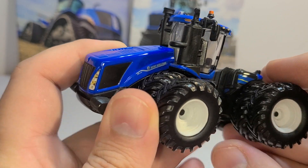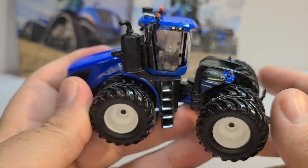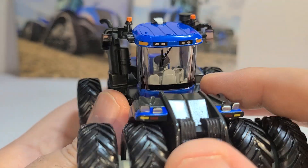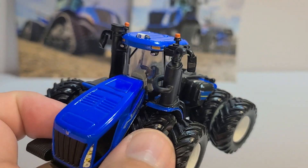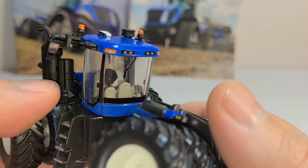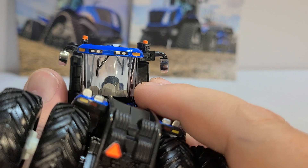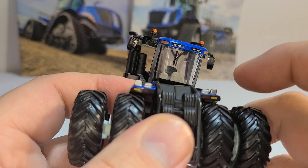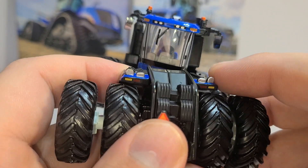I have a set of LSWs I plan on putting on one of these that I got from Precision Engineer Replicas — I've got to get around to painting and taking the donor tractor apart. Some details inside the cab: you can see the New Holland emblem on the seat. Unfortunately you have a Frisbee for a steering wheel. Cab lights, decals, and fender lights. You have these painted pieces back here which are okay at best — I know some guys are getting 3D printed ones to put on instead.